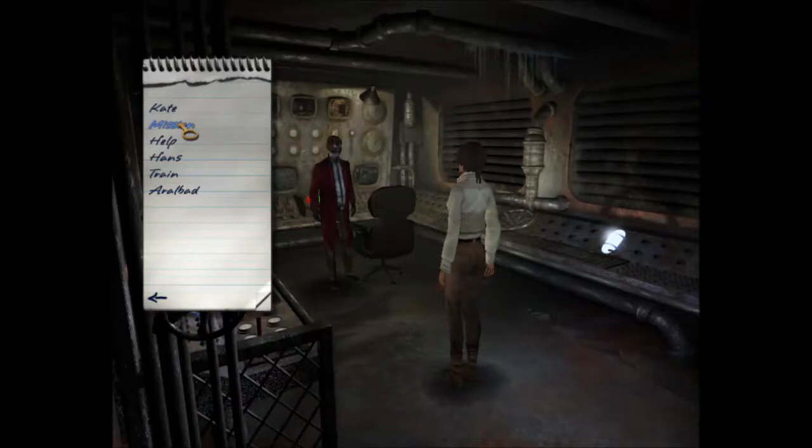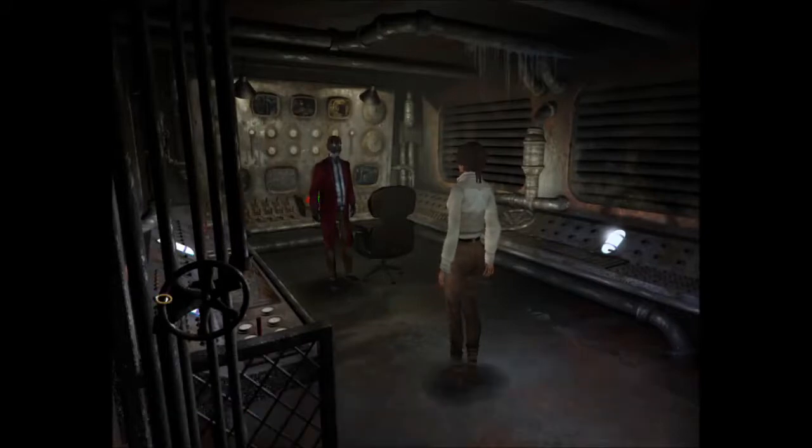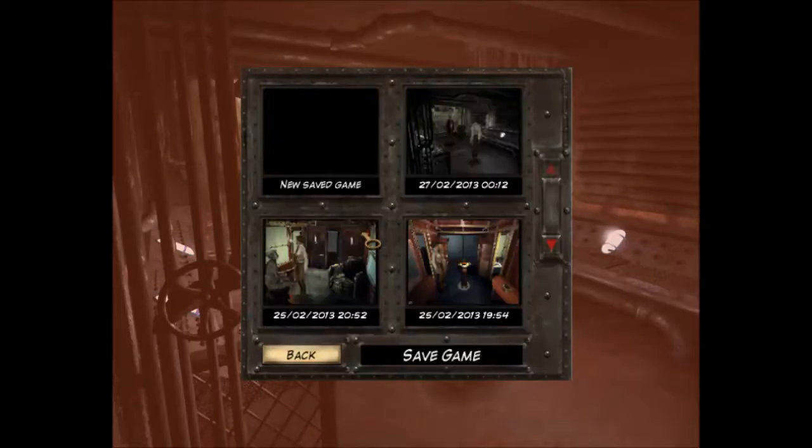A monorail that leads to the Cosmodrome. I'm going. Wish me luck. I am counting on you, Miss Walker. Okay, first of all, I'll just save the game, just in case something crashes again.